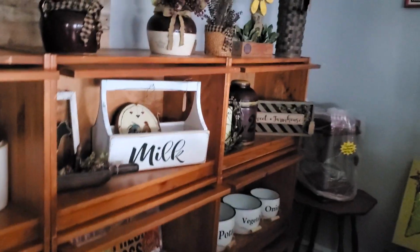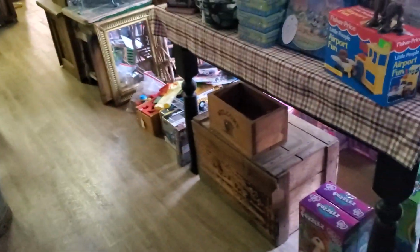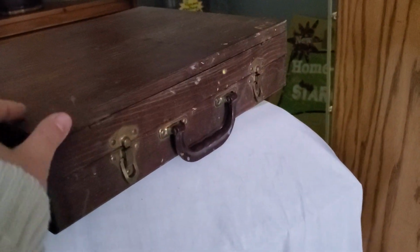And you'll see there's some toys and then these flip down bookcases. These aren't super old. And then there's obviously newer signage on the walls. So some of the stuff is newer craftish type stuff, but the purses are very cool. Even the newer signs are decent and very sellable. Old milk can. This looks like an old Victrola. Yeah, that's what it is. It's an old painter's case, I believe. Yeah, it's definitely an old painter's case.